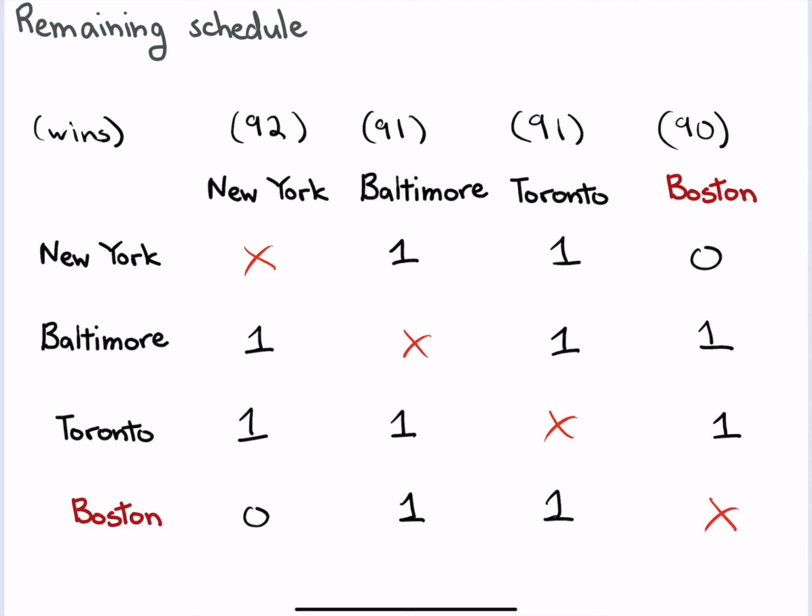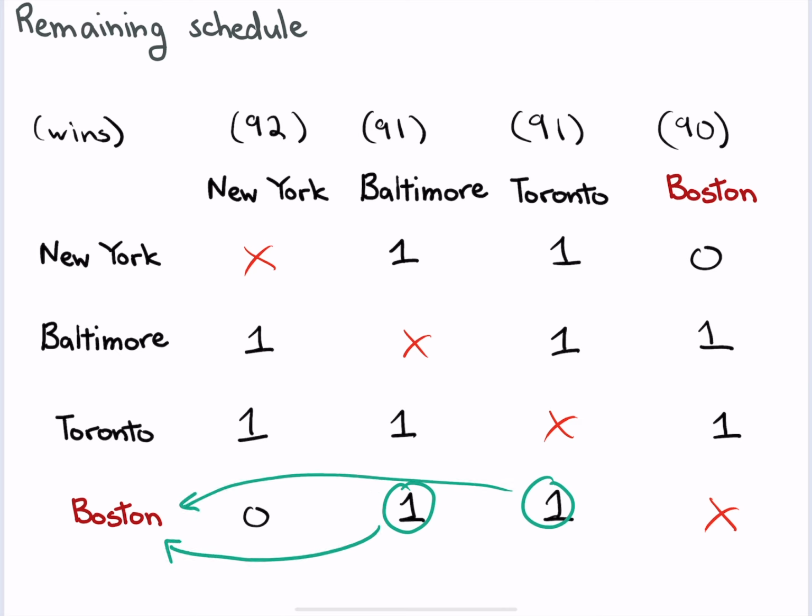Okay, no, why? Okay, maybe it's hard to explain, so maybe I'll walk through it. Let's say that I might as well award all the wins to Boston, right? And then Baltimore and Toronto aren't going to get those, so that gives it 92. And now for Boston to tie New York, I need to make sure that New York loses both its games. So New York will not get either of those, and I'll give this one to Baltimore and this one to Toronto. So now Baltimore and Toronto each have 92 wins because they beat the Yankees.